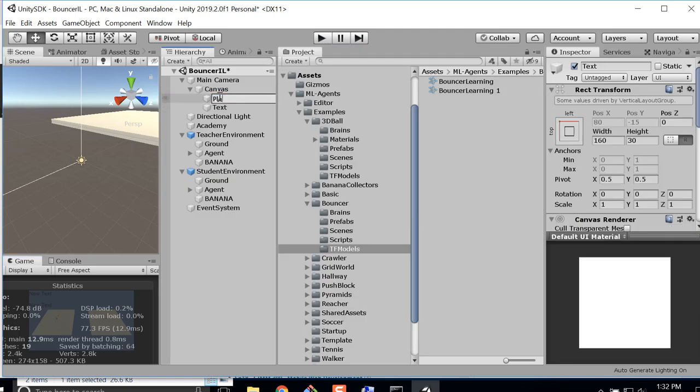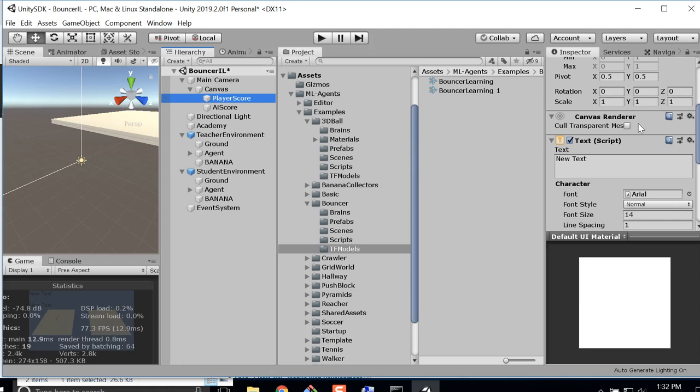And this can be player score, AI score. Doesn't really matter what we call them. And for the actual text, let's just start with 0.